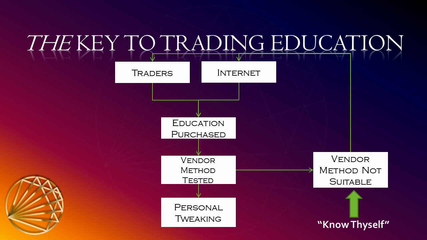So let's look at a new flowchart that involves this point that we've learned about knowing ourselves. This new flowchart starts at the top with two sources of information to point us in the right direction. We're not just taking information from the internet, but more importantly, we're now asking other traders their opinion on where we should be educating ourselves. We're not just learning from the internet, but we're also, more importantly, learning from other traders. Talk to other traders. Rather than blindly purchasing that course on an impulse at a seminar, ask others that have bought the same course. Get their opinion.